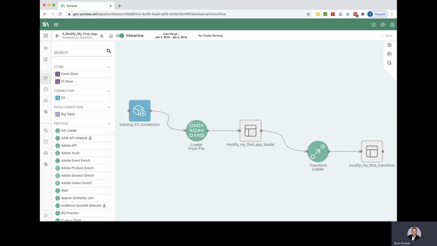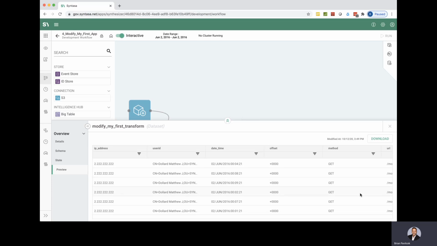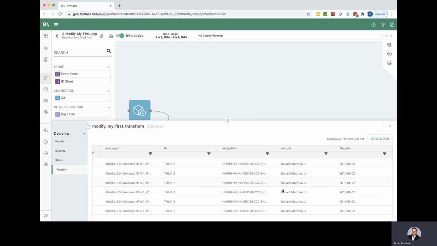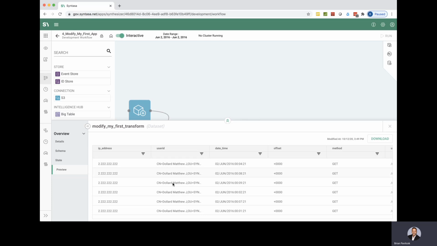Okay, so in the previous lesson that we worked on before, which was this transform node that we had brought into our application, we created a new user field that was called user_cn. And I'm just going to show you real quick. You remember we extracted from the full user ID that username.